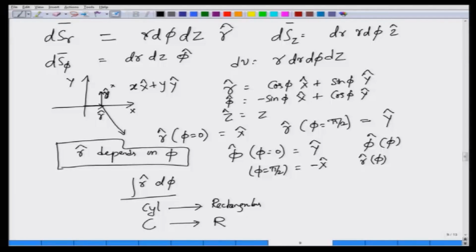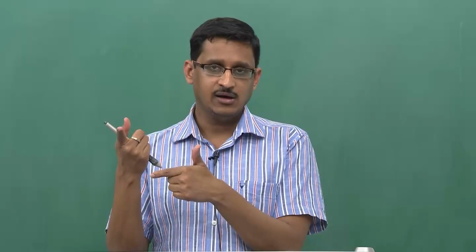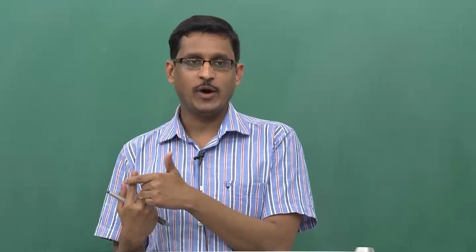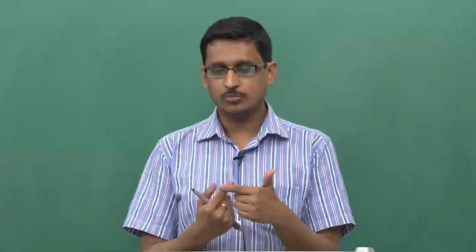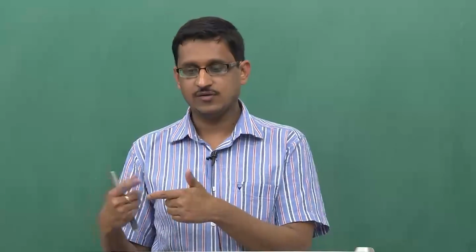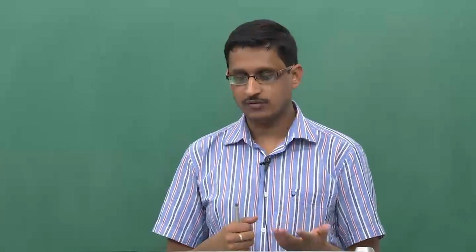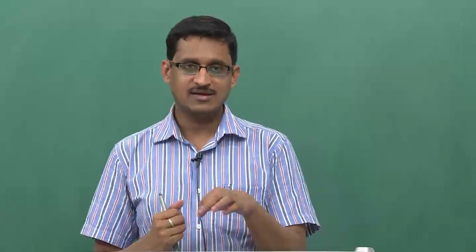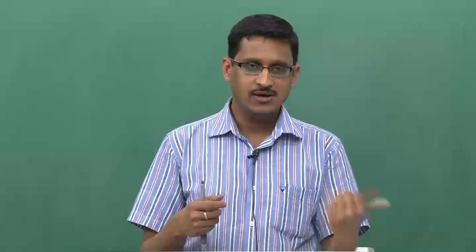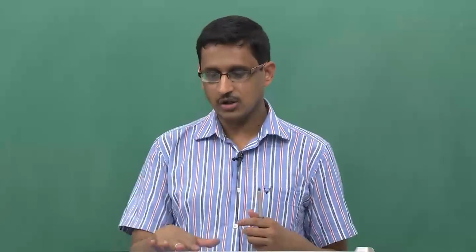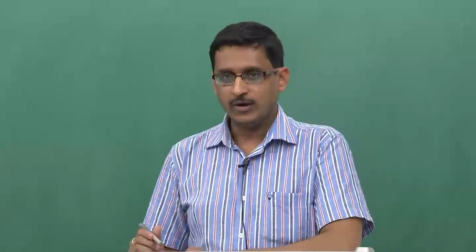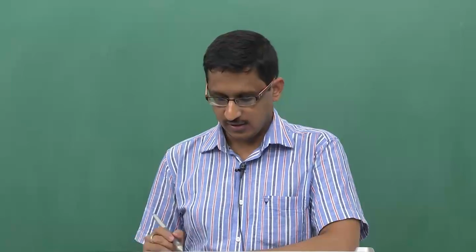So in this case you can clearly see that this cos phi would represent the dot product of the unit vector r hat with the unit vector x hat. Similarly, sin phi would represent the dot product of the unit vector r hat and the unit vector along the y direction. Similarly, minus sin phi will be the dot product value along x, and cos phi will be the dot product value along y. Sorry, the dot products will be minus sin phi and cos phi for phi hat with x and phi hat with y. The minus sign is associated with the x direction, that is it would be pointing in the negative x direction. So with this knowledge we will now be able to transform a vector in the cylindrical coordinate system into a vector in the rectangular coordinate system.